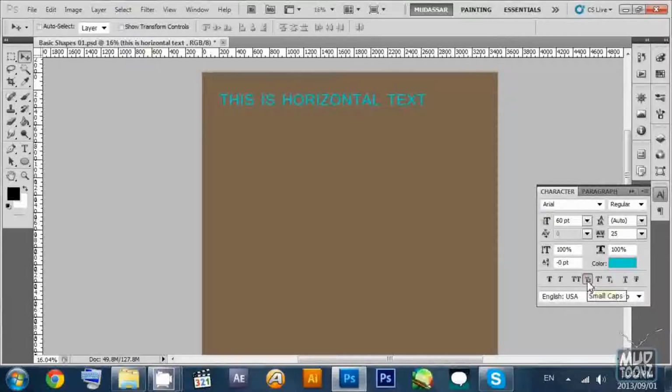So now I've brought the text to plain Arial size, which is a very default font type available in all types of software, PCs, different versions.